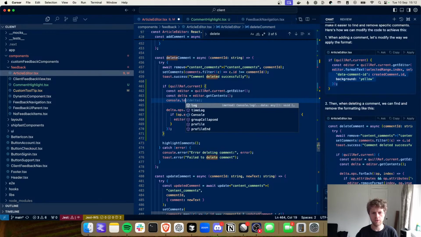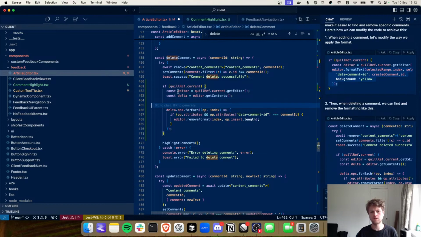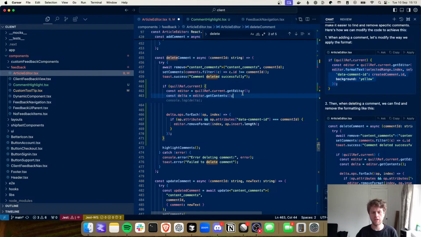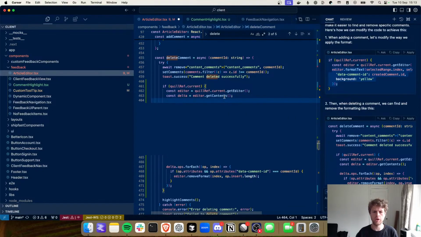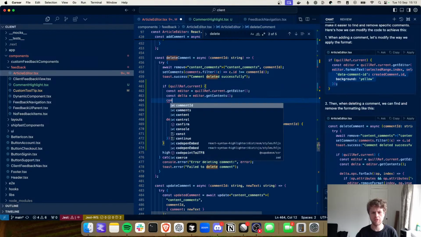Let me see what the delta is here. I'm really interested to see this. Well, this is only going to work for this. We don't want this. We want the comment. We want to avoid looking at what is the delta?